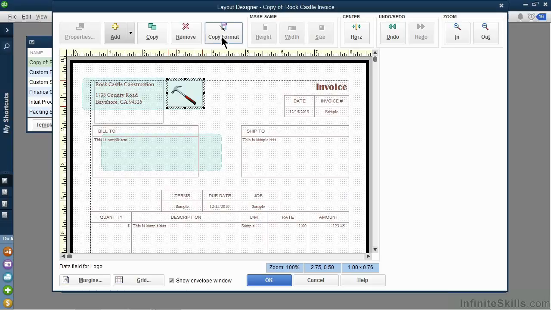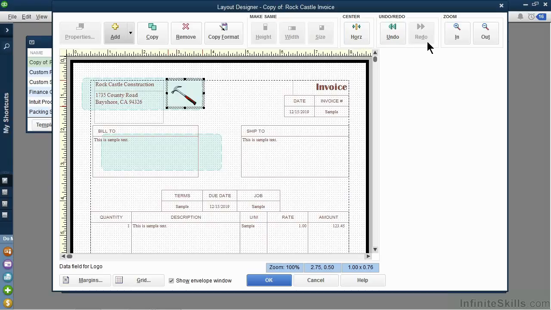A really useful tool is if we have two or more items selected, we can make them the same height, the same width, or the same size, which would be both the width and the height. We can also choose to align things center horizontally, meaning left to right across the screen. And the good news is, if we do something bad, we can always click Undo.